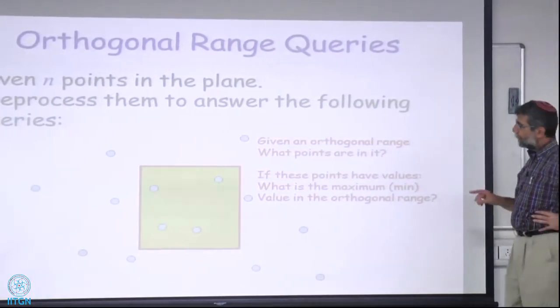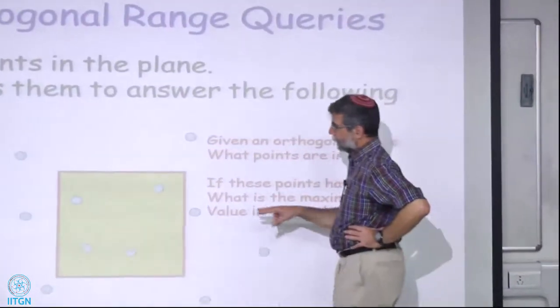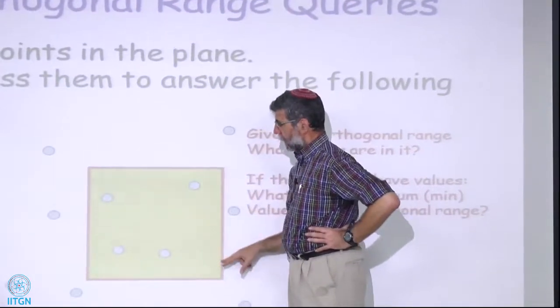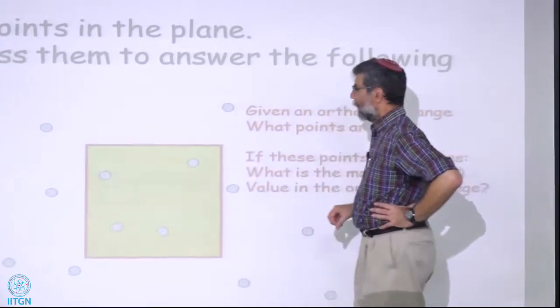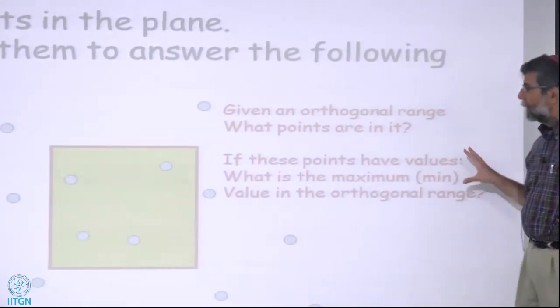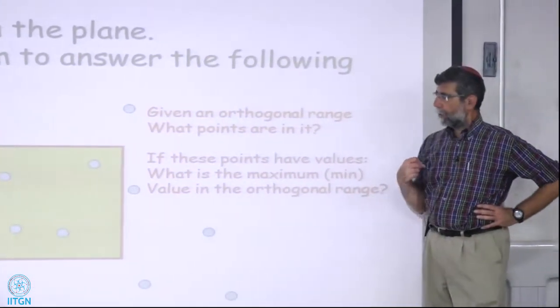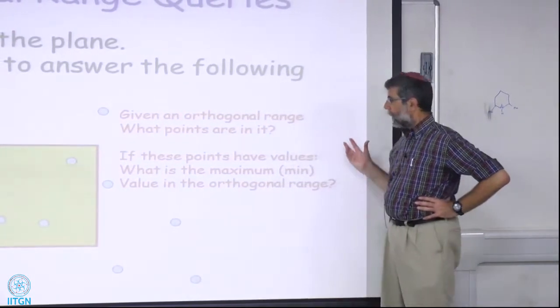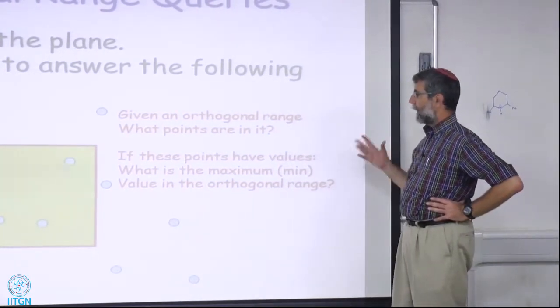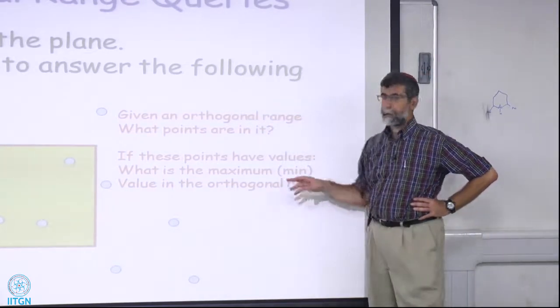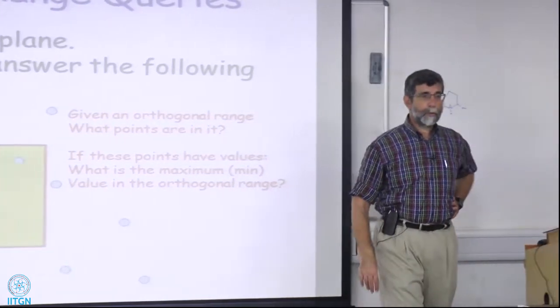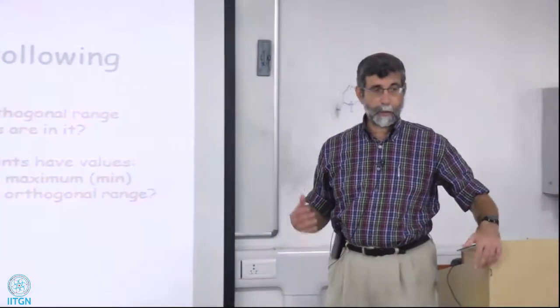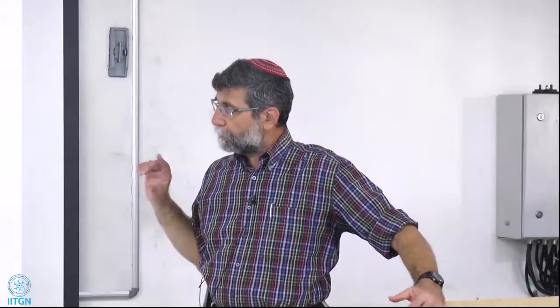I'm giving you an orthogonal range, in other words, some rectangle, and I'm asking questions like, give me the points in the range. Or, what if these points have values? What is the maximum or the minimum value in the range? So these are the kind of questions. They're similar to our range minimum and range maximum question, except for one thing.